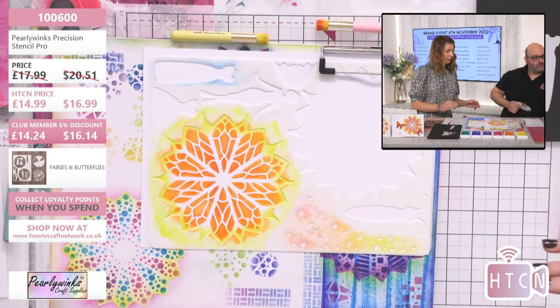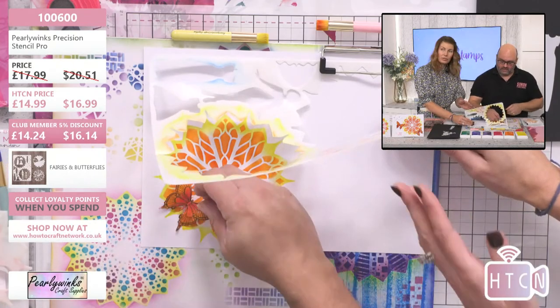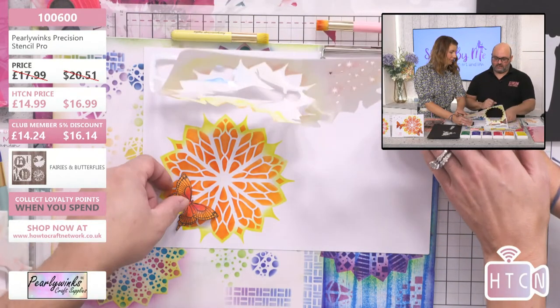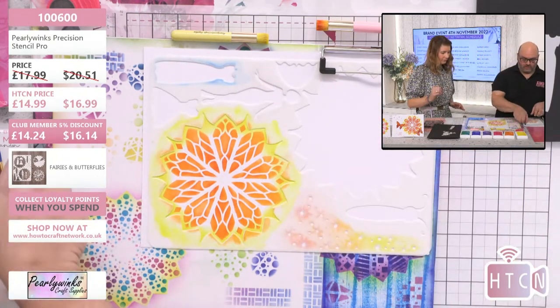There's so many. Here's some butterflies that I've created earlier. That's just with 2 cents. Look at that. Those are butterflies from that. We don't need to say any more, do we? It's beautiful. It's gorgeous. Lovely.